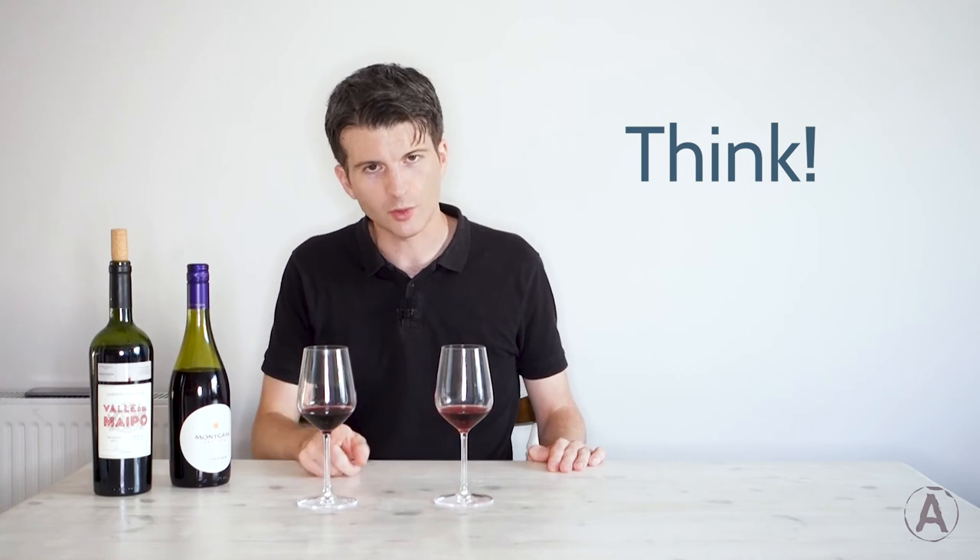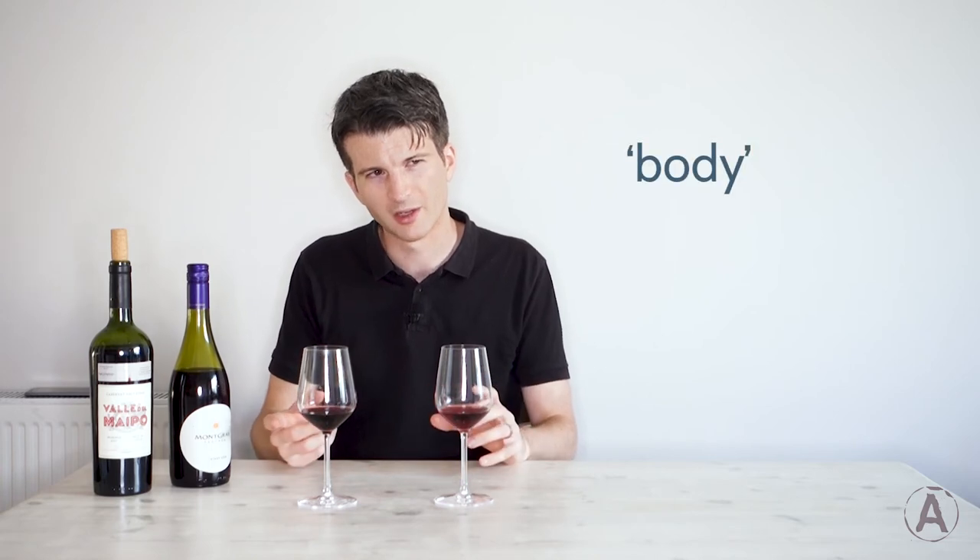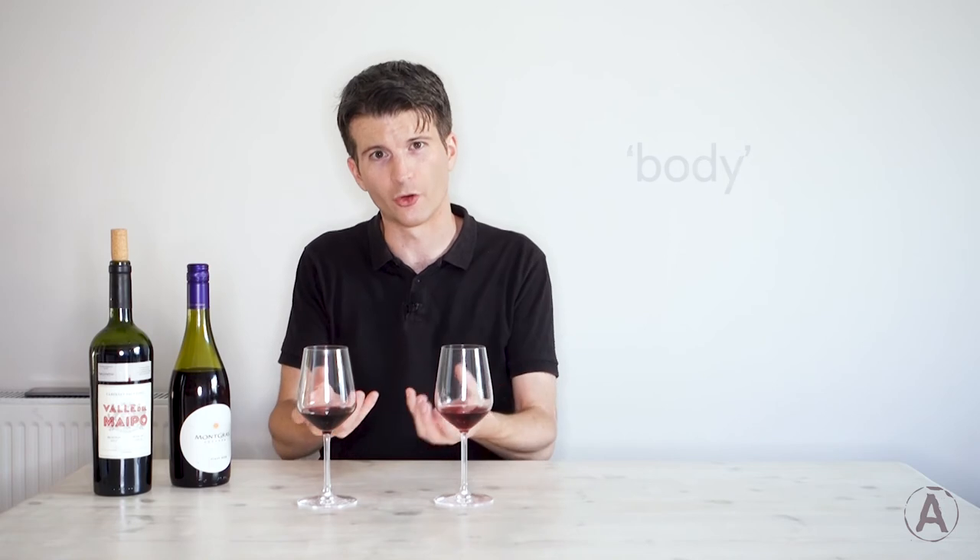Now the final and most important part of the wine tasting — these are obviously very different wines. We could tell that straight away when we poured them. The Pinot Noir looked and was a lot lighter; the Cabernet Sauvignon looked and was a lot heavier. It's not a massive heavy wine, but it is much bigger than the Pinot Noir. That tells us something about body — body is a slightly odd wine term reflecting how big the wine feels to you. The Pinot Noir is a light-bodied wine with nice lightness from the acidity and soft tannins, whereas the Cabernet Sauvignon is a sort of medium to full-bodied wine, much more tannic, more texture, feels bigger in the mouth.